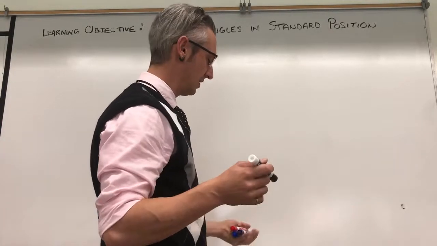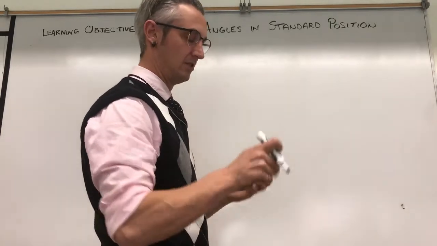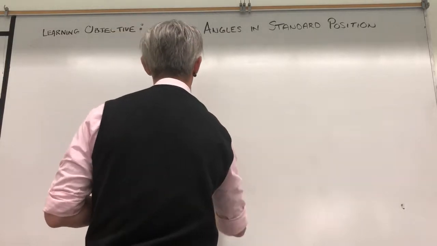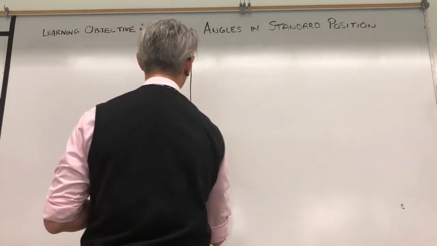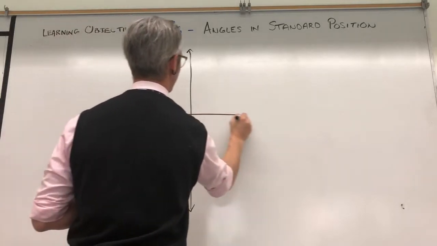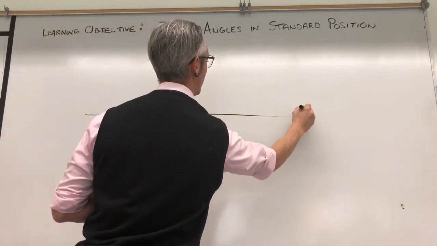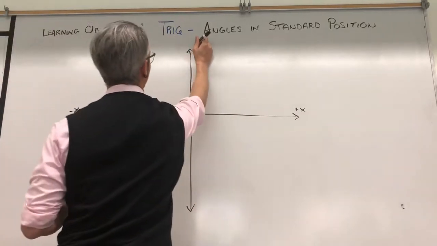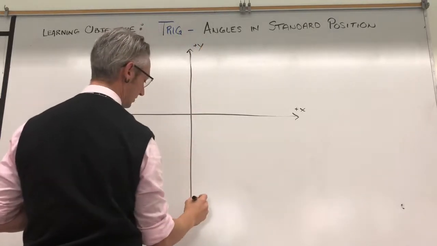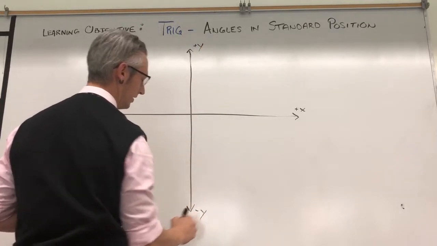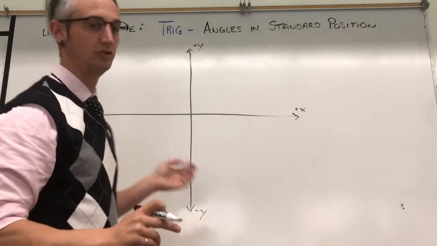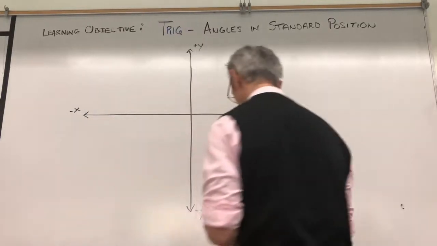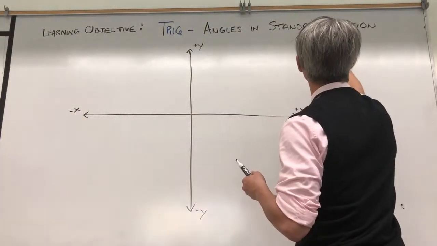But in grade 11 here, things change a little bit because we are going to start working in our Cartesian coordinate plane. So if you remember Cartesian coordinates, there's an x-axis and a y-axis, and we have positive x to the right and negative x to the left of our y-axis, and positive y to the north of our x-axis, and negative y to the south. This is our Cartesian coordinate system, and we are introducing something called a unit circle.